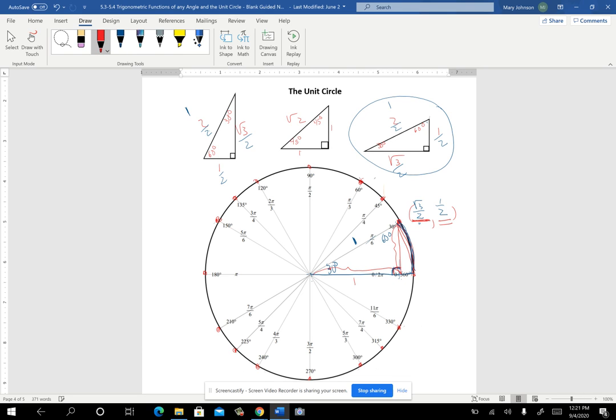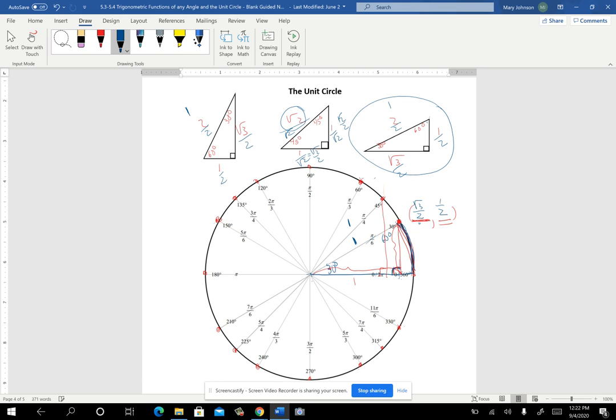Okay, so we're going to do that in the first quadrant for all of these. So drop your perpendicular. Okay, now this is a 45, 45, 90. So the radius of the triangle we know is 1. So that means instead of having a square root of 2, I need that to be 1. So I'm going to divide everywhere by square root of 2 to make that happen. And then you see how we're getting the square root of 2 over 2 for the other two sides.